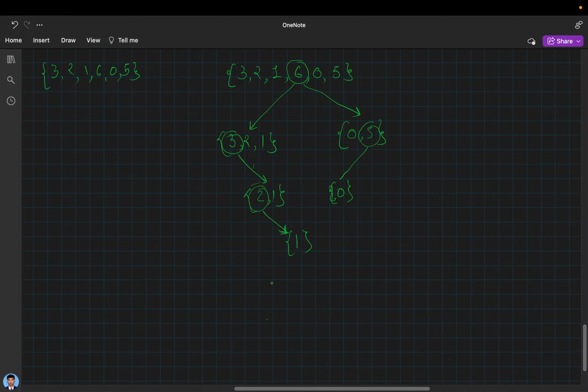In this way we have to solve our question. Find the greatest guy, then break your array into parts, left and right.